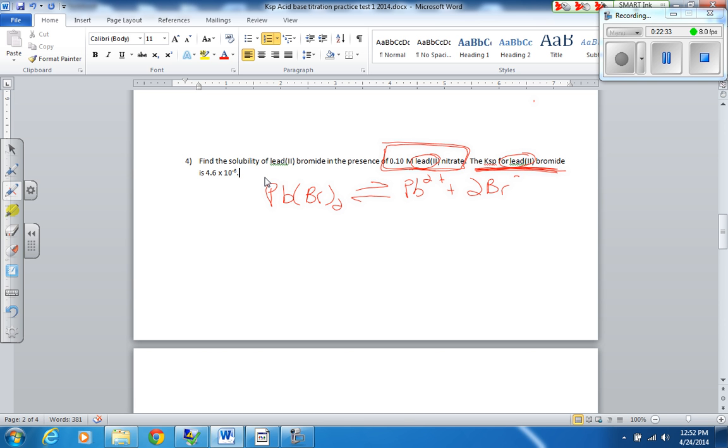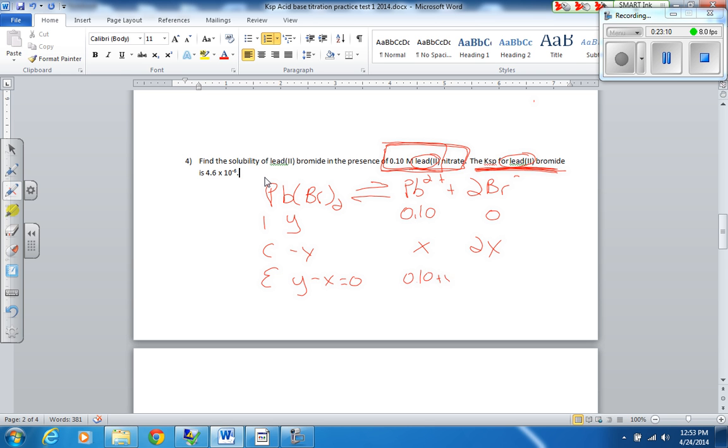Okay, so y is the solubility. Now, normally we would have a 0 and a 0 here, but this time we don't. This is not 0. It's right here. Lead 2 nitrate. This is 0.10. The rest of the problem is exactly the same. ICE: minus x, x, 2x, y minus x, and you know that's going to equal 0 because y is how much can dissolve to get it saturated, which is at equilibrium. So if you're told saturated, that's at equilibrium.